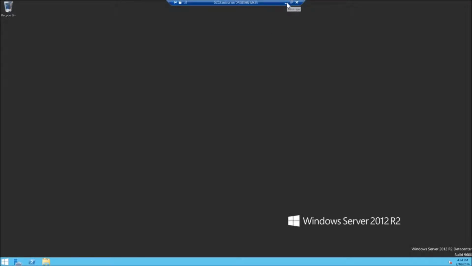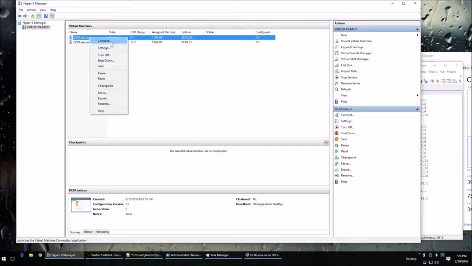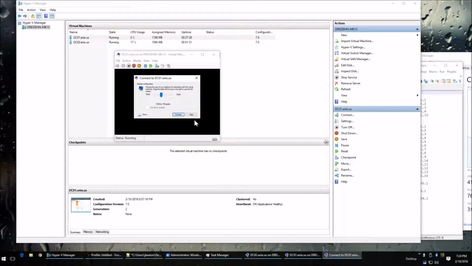So there's one last thing that we're going to test, and that's that we can resolve our domain request from the first domain controller against the second.